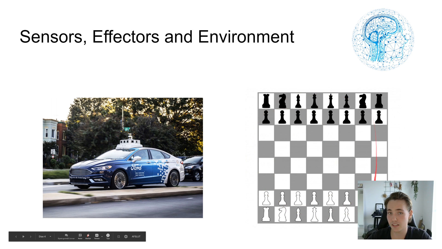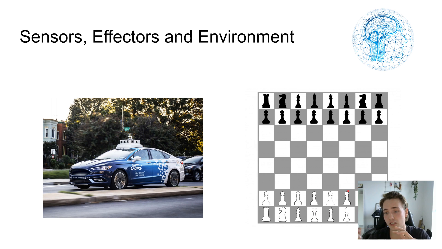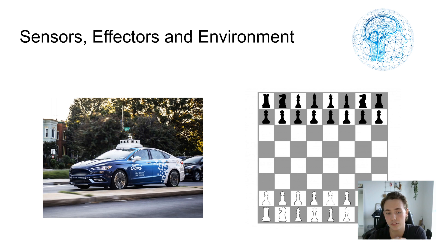We also have an example with chess. A chess table is a simpler version of an AI environment compared to a car in the real world. In chess we have a fixed, known environment where we can calculate the different actions needed over the next few steps. In the real world we don't know anything about the future, so we have to base our actions on actions that worked well in the past.